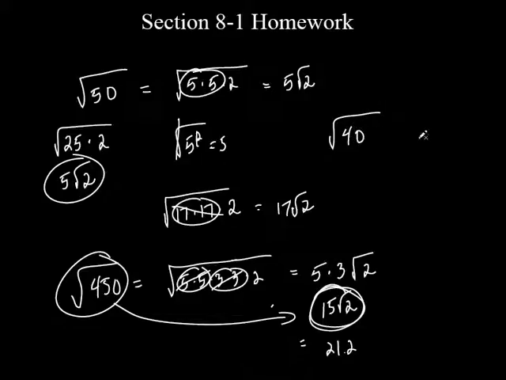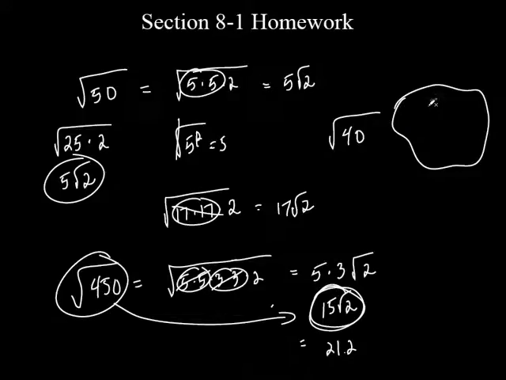What if you had the square root of 40? Now, you could break it all the way down to its prime numbers, but what would you use? What times what? Would you use 8 times 5? I would use 4 times 10. Why? Because 4 is a perfect square, isn't it? Okay, I can take the square root of 4 and come out to a nice whole number. So you could actually do this in your head, but watch.